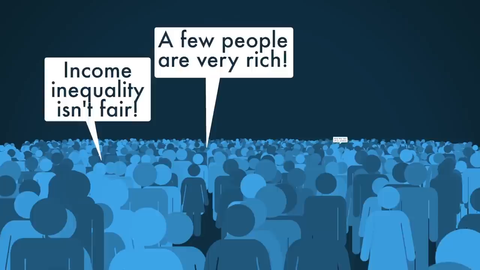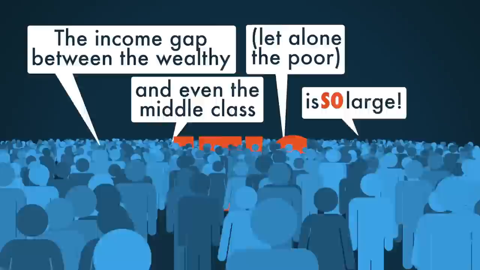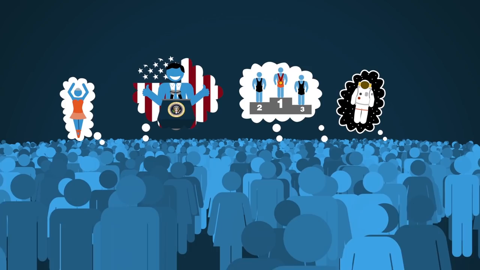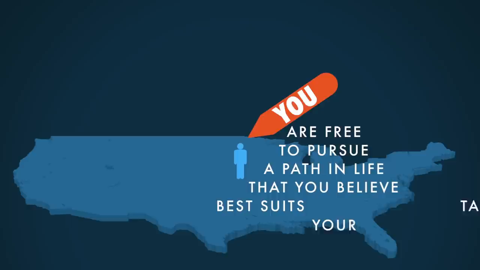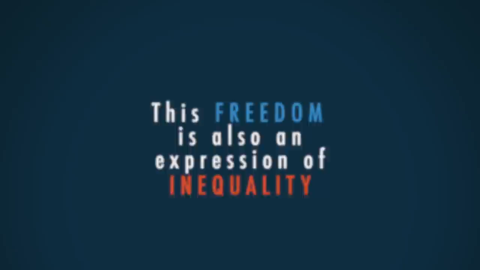There's been a lot said and a lot written about income inequality. About how unfair it is that a few people are very rich and the rest of us aren't. That the income gap between the wealthy and even the middle class, let alone the poor, is so large. There's only one problem with this complaint. It's wrong. Income inequality is actually a good thing when it's the product of a free market economy. And your own life proves it. An economy is made up of millions of individuals making decisions about their own lives, where and how much they want to work, what they want to buy, and so on. You are one of those individuals. In a country like the United States, you are free to pursue a path in life that you believe best suits your talents. That talent might be teaching, or making music, or banking, or starting a small business, or raising a family. Whatever it is, this freedom helps to make life enjoyable, exciting, and meaningful.